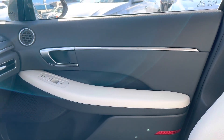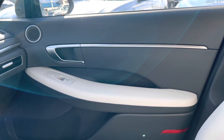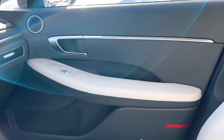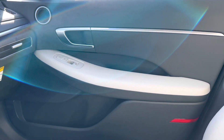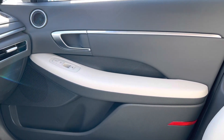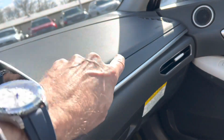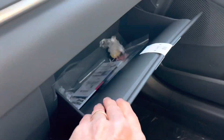I like the door panel — that stone color carries through on the armrest which nicely breaks things up. There's soft-touch material up top with a nice silver trim around the door handle. The stone color is also on the switchgear, which keeps fingerprints away and looks good. On the dash, there's more soft-touch material up top with cross-stitching and silver trim, plus a nice large glove box.